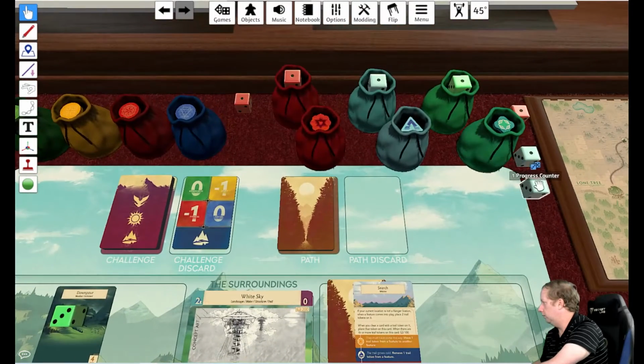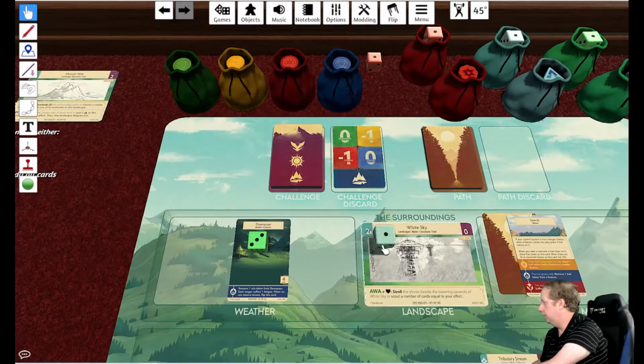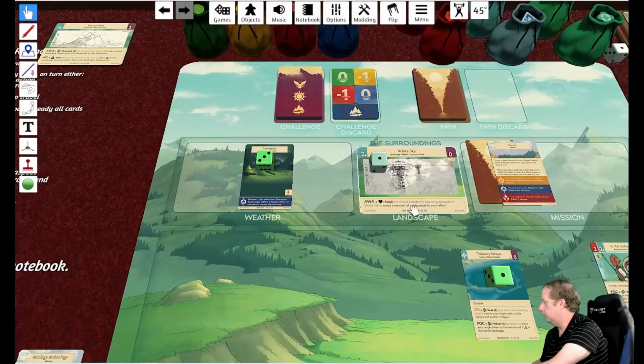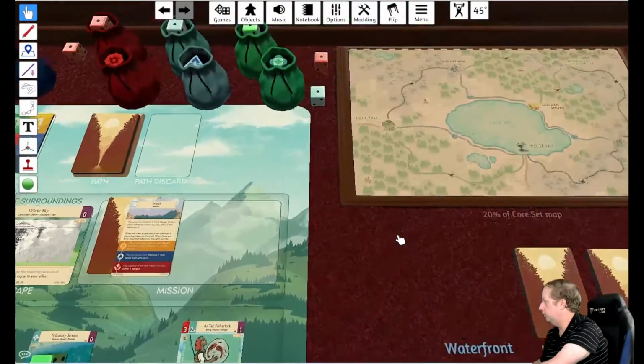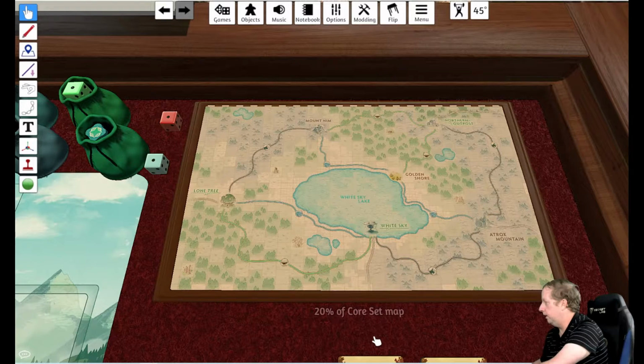Okay, I need another. These are progress counters. 1. And the reason I'm doing this is because if I want to move to another location, if we look at this map, right now I'm at White Sky. I could travel to Aatrox Mountain because it's connected by a trail. I could travel to Lone Tree because it's connected by a trail here and a trail along the water. And if we had more of the map, I could also travel to whatever is down on this path.